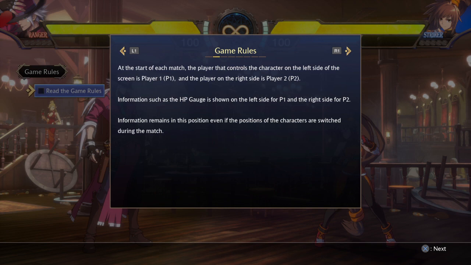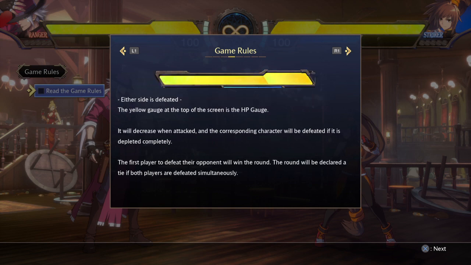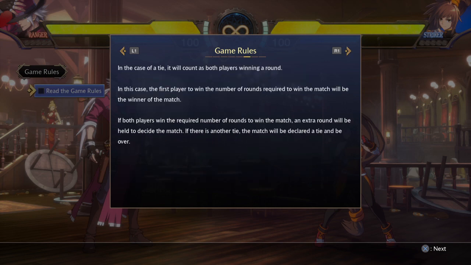At the start of each match, the player that controls the character on the left side will be player 1 and the right player 2. Information such as the HP gauge is on the left side, alright, for player 1. Round will only end because time runs out or either side is defeated. Yeah, that shit. In the case of a tie, it will count both players as winning a round. That's nuts. Okay.